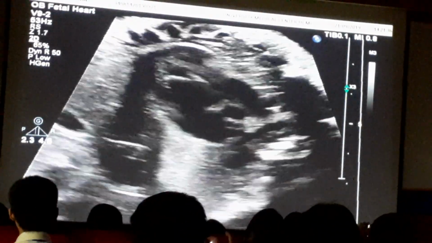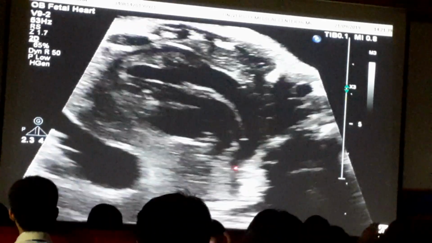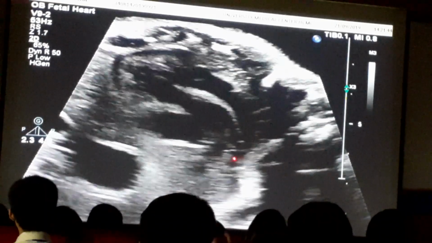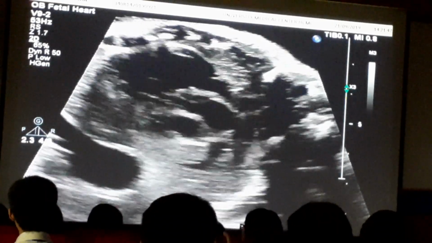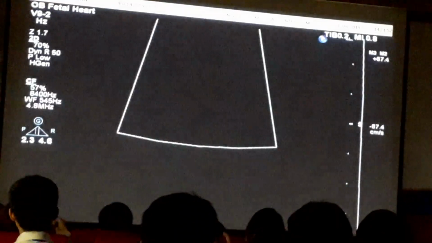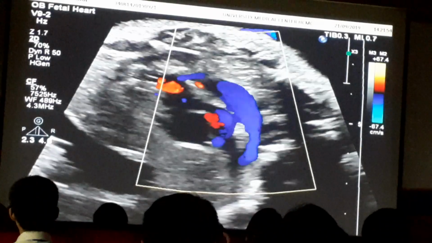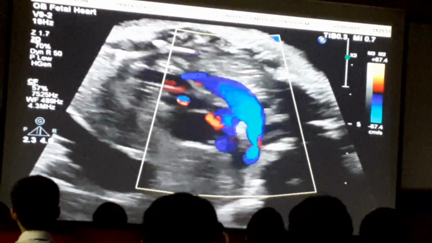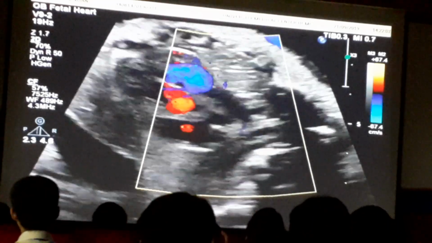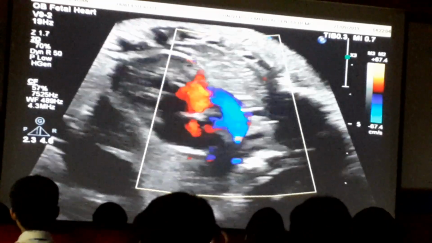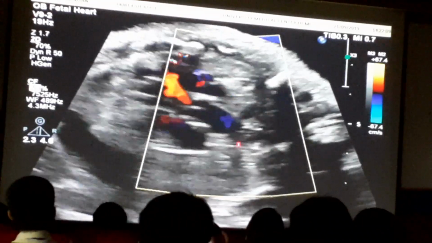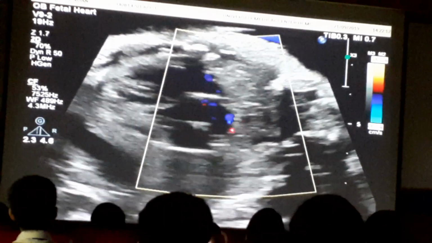But for right now, the size and direction of ductal flow and the appearance of the foramen are considered to be the best predictors. Tuy nhiên cho đến bây giờ thì cái quan trọng nhất là vẫn là cái dòng máu đi qua cái động mạch, ống động mạch, đó là những cái chỉ số để đánh giá tốt nhất. So here I'm just looking at a sagittal view of the aortic arch and ductal arch. Mình coi luôn cả cái cung động mạch chủ và cung ống động mạch này.